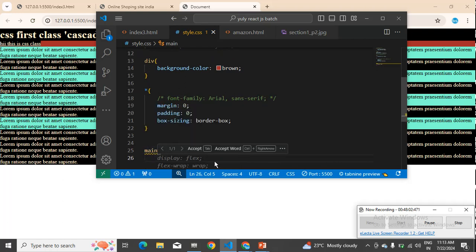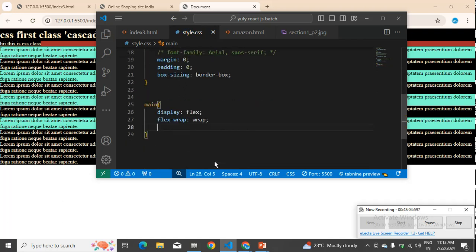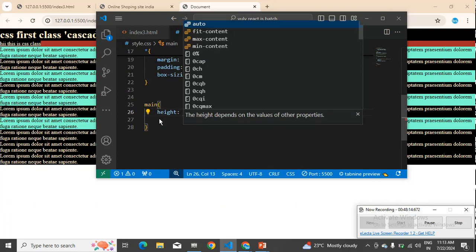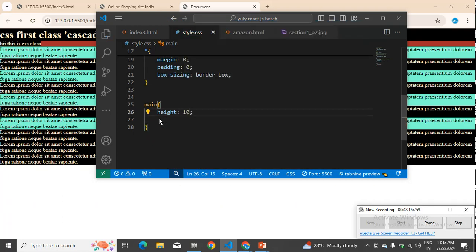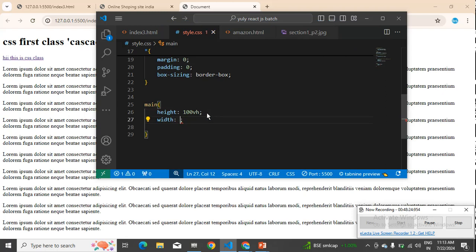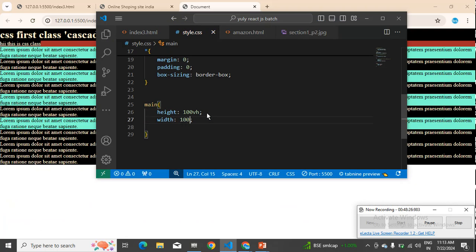Okay, so I'll be giving display flex, and no, I don't want all this. You will get confused if I just give it now. So first I'll be giving height equals 100vh and width equals 100vw.